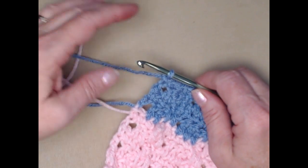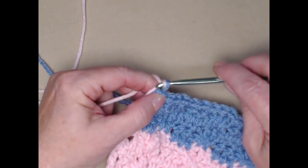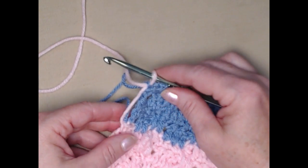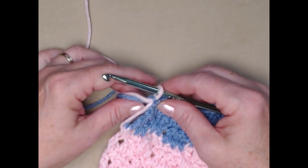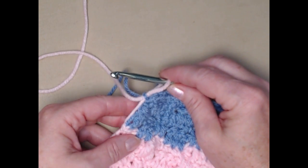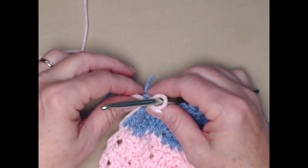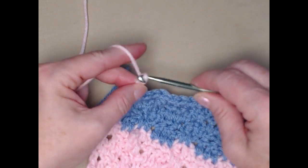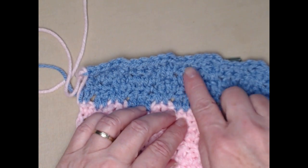And what I want to show you here is the side. You're going to bring back in your first color, snug that down, and you want to pull that just a little bit. Make sure that's not pulling and that it's not gaping, because you don't want it to be gaping where it's droopy, but you also don't want it to be pulled so tight that it messes up the shape of your blanket. So I put it in, I snug it down, give it a little bit of a stretch, and then I pull the other string and make my chain 3. And then what you would do is you'd repeat these 4 rows again.